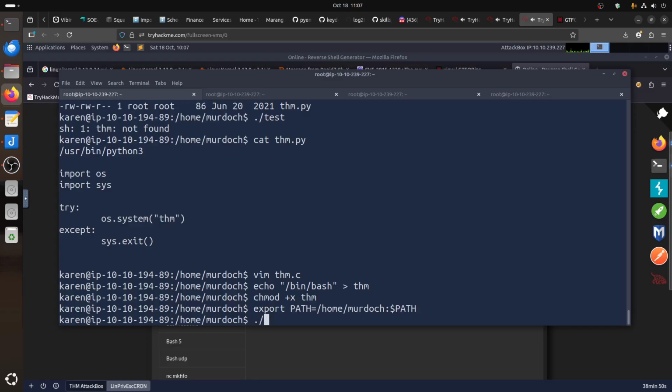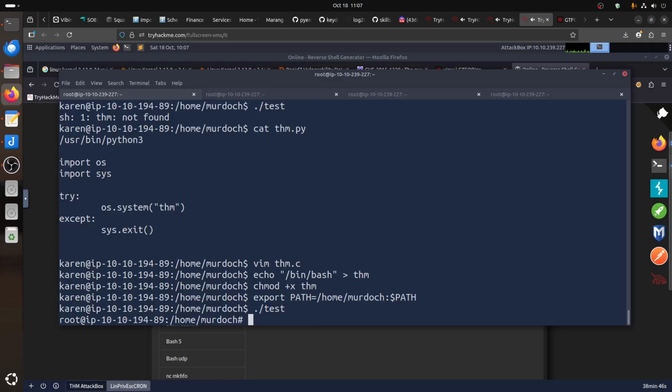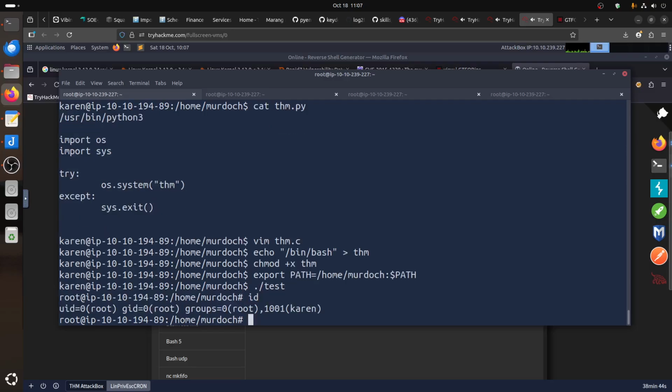Now if I run tests, I'm root. Now I'm back in root. You see, that's the trick of the story, because this THM doesn't have the full path. If you read this code, it will tell you this is not secure, because if it was secure, we'd see /home something, the full path.